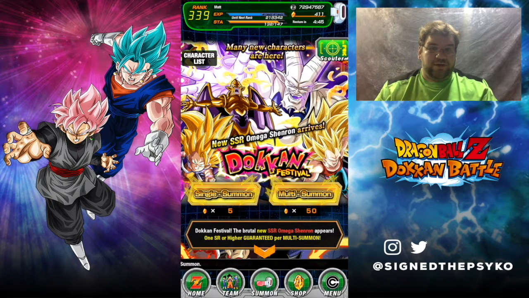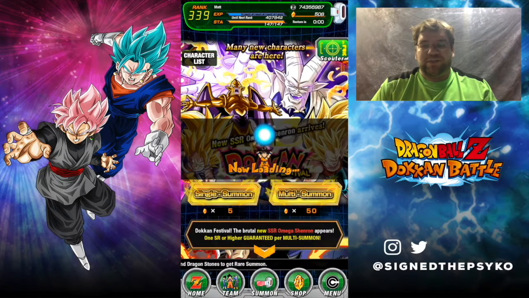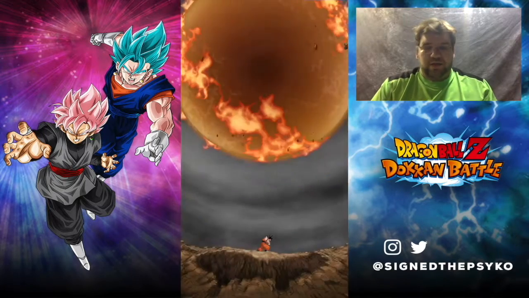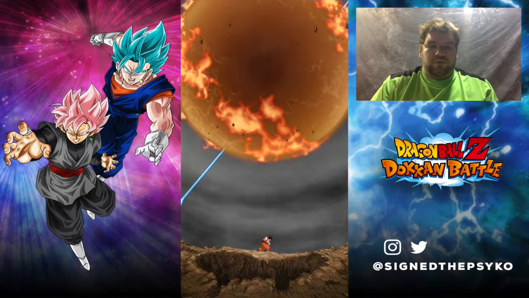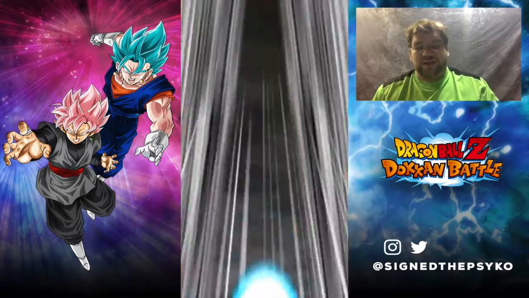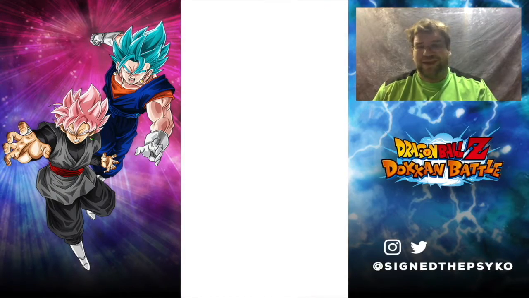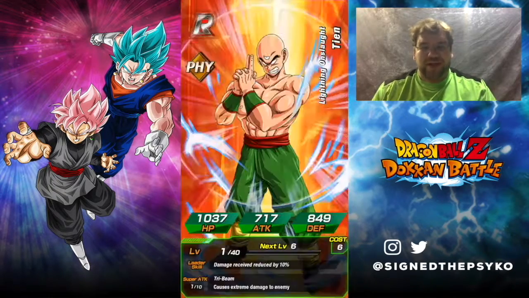Shall we? Let's get started. So, we're going to jump in. We're going to spend about 50 stones today. Three pods. Okay, three pods isn't that great. It's not that bad. Are we going to get a banner card on the first summon? I really hope so. Nope, we're not. So that's it.